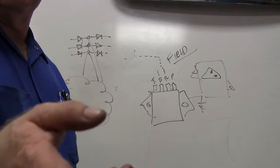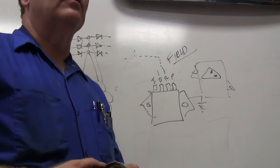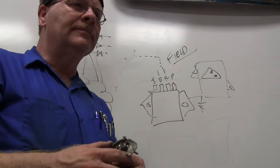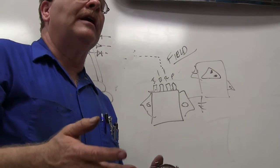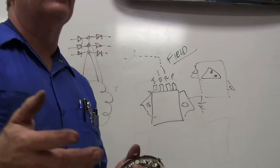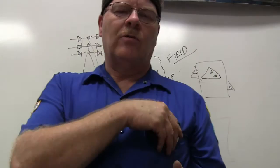But as you read in your handout, it's all about regulating voltage anyway. So basically, we want to make sure that the voltage is regulated within a certain band. And so we've got to have an alternator that can put out enough to handle all the accessories and all the load and all the stuff that's going on there.